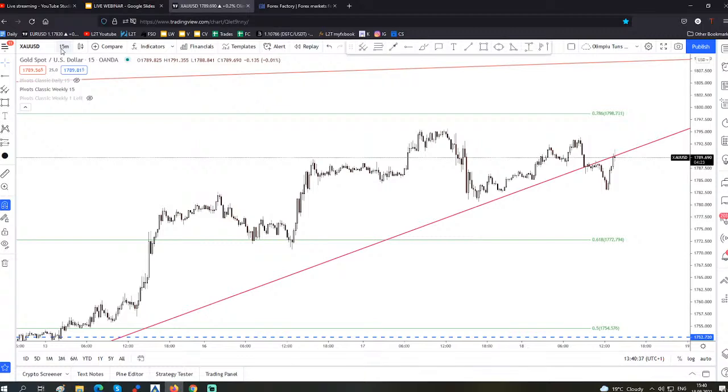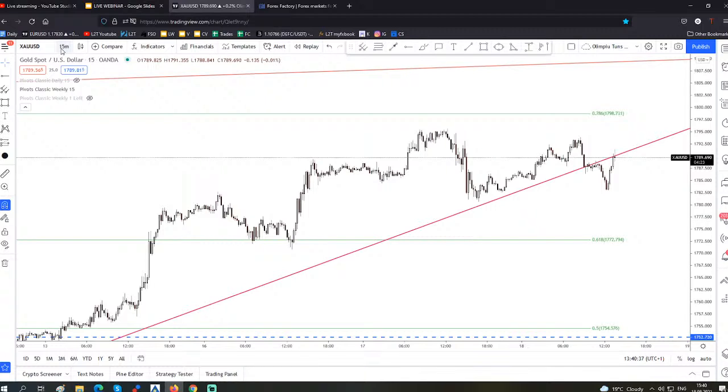But we'll have to wait to see what will really happen on gold, because you can see here that it has failed to reach the 78.6 retracement level. Also, it has failed to jump above the R1, the daily resistance, and right now it has failed to stay below the daily pivot point. Right now it's retesting the broken immediate uptrend line.